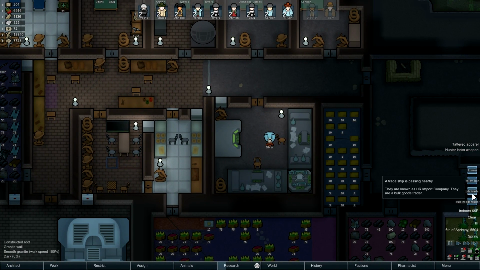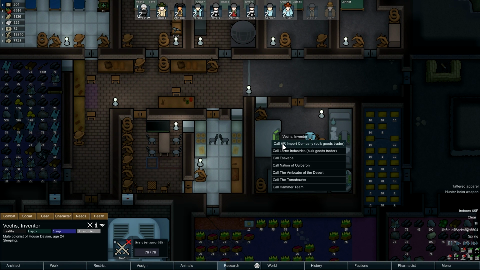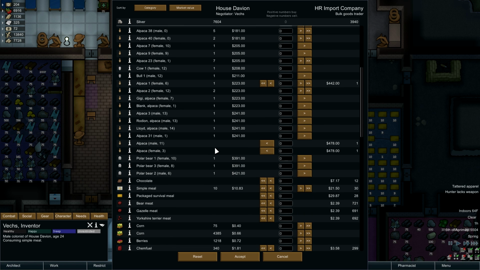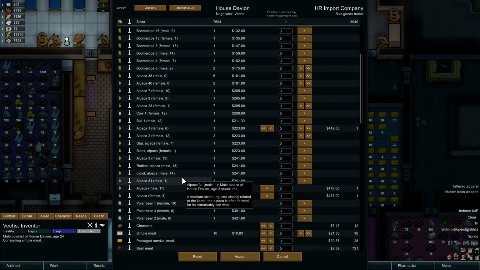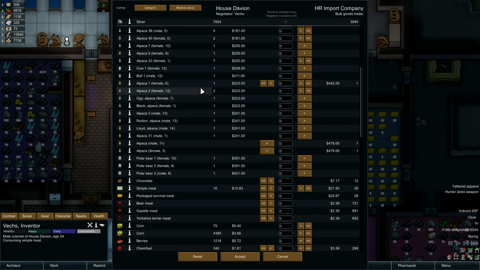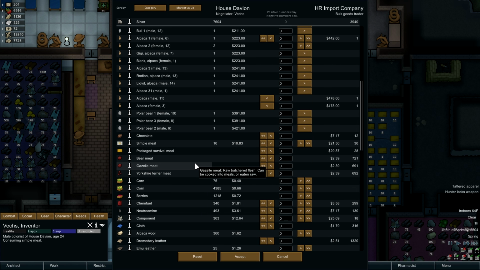Alright, let's see here. Bulk goods trader. Wow. Outstanding. Vechs, why don't you go talk to the bulk goods trader? Alright. Do we want to trade off these boomalopes? They're making plenty of fuel for us, so probably not. And we need the alpacas. I would much rather have Muffalo than alpacas. Alpacas are kind of crap when it comes to hauling stuff, but they're all I have right now, so whatever. And they're not really costing me anything to upkeep either.